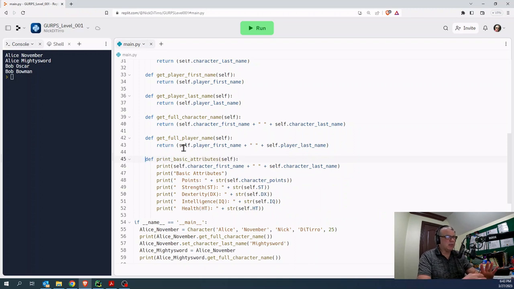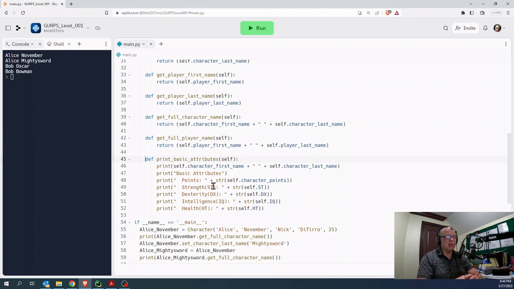Let's take a look at what this print method does. The print method is called print basic attributes. All we've done so far is construct a character. We passed along the character's name, username, strength, dexterity, intelligence, health. It would be nice to keep track of all that stuff, to display it back.